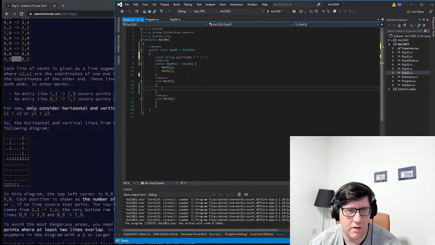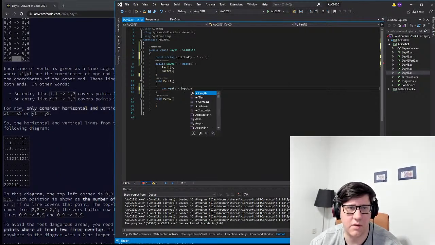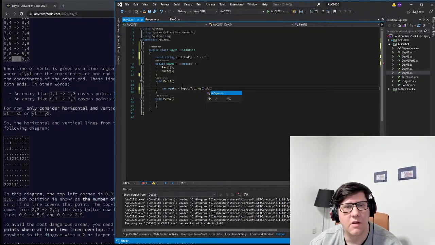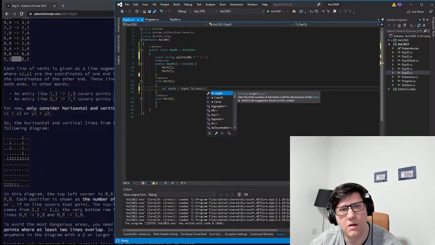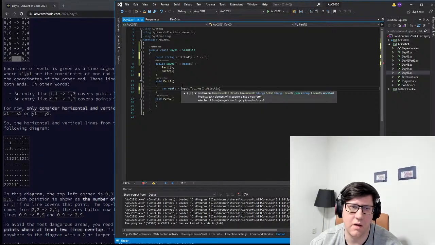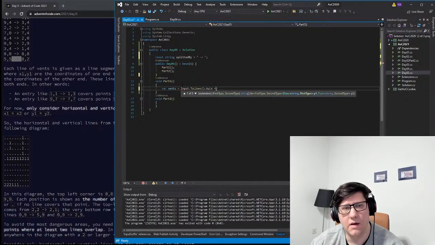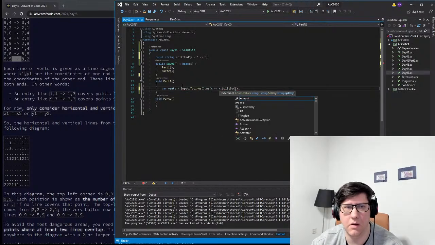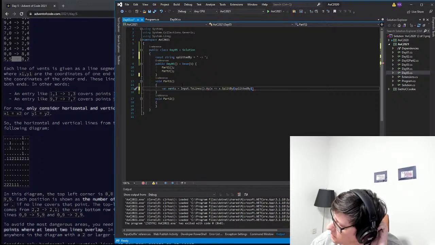So we have var events is input as lines, split by, select, okay, x. Can I actually do this as? Let's see, x split it by. So this will be a string array that it will return.